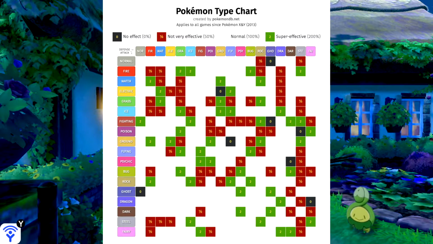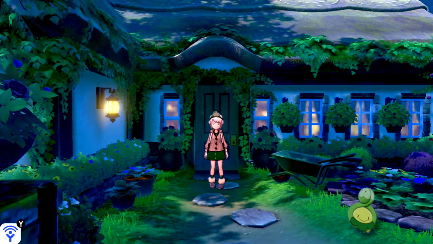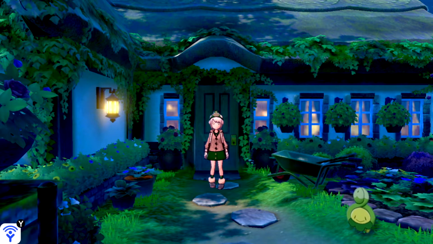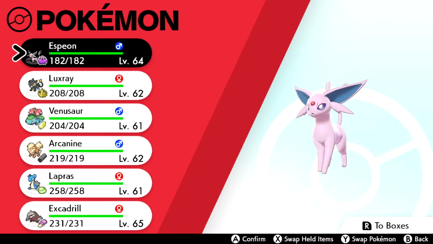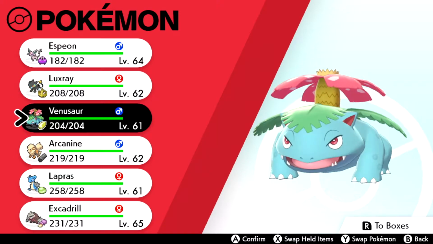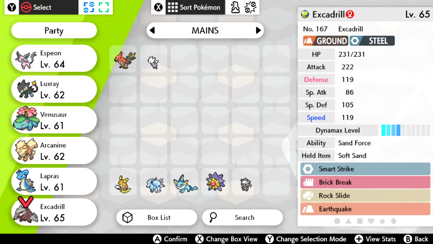But, yeah, there are a few things I've been mulling about a bit in my head, and there are a few members of my current party I'm not a huge fan of. Espeon's great. Luxray's great. Venusaur, I taught Sludge Bomb off screen. I went ahead and found that TR and gave that to him, so now he has a poison type attack, which is great. But yeah, Excadrill, he has great type coverage, but I'm not the biggest fan of this guy. There are quite a few other ground types I would rather have in the party.